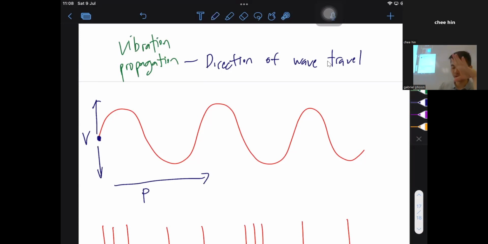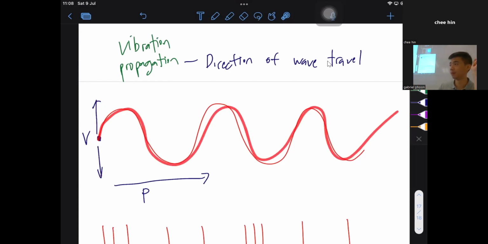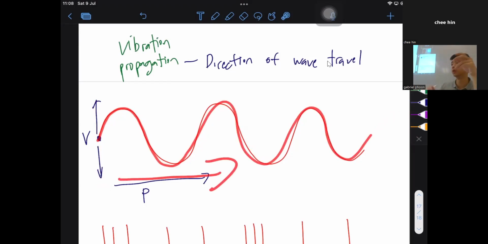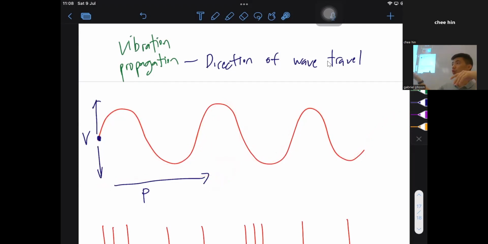Just now I mentioned that without propagation, the particle will go up, down, up, down, right? With propagation, this wave is going to go up, down, up, down, and so on. You didn't see it, did you? Pay attention, don't copy first. That's why I say don't copy first, listen first, okay? Vibration is up, down, up, down, like this, right? With the propagation, the wave will still go up and down, but it will be propagated towards the right. So it's being pushed towards the right direction.